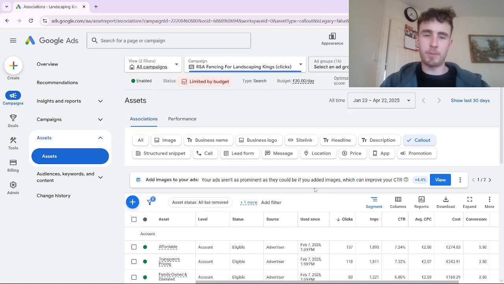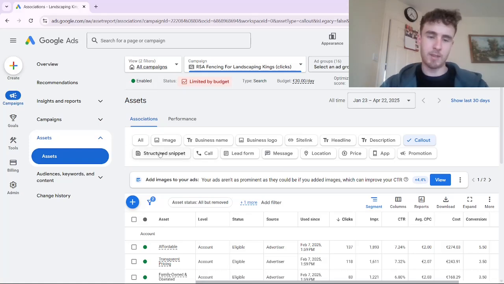And over time then, once you're running your campaign for a few months and you have a lot of conversion data on each of these callout extensions, you can allocate all your budget to the callout extensions that are performing best. You can pause those that aren't performing, and you can add in new callout extensions that you might think would perform better than the original ones. But it's worth just adding as many of these as you like, where you can simply just list as many benefits as possible to what you offer.